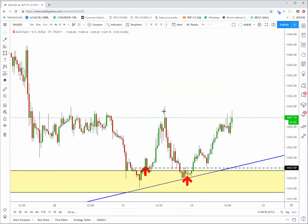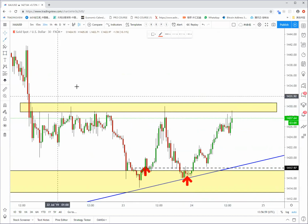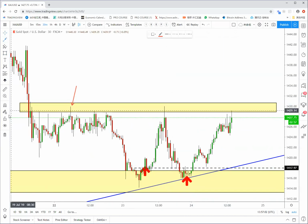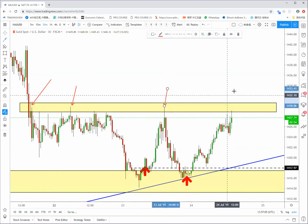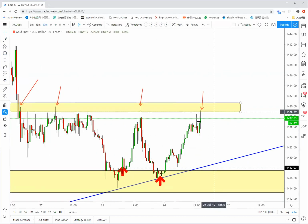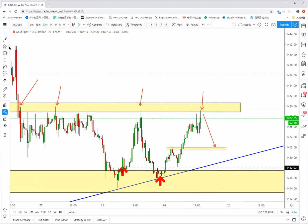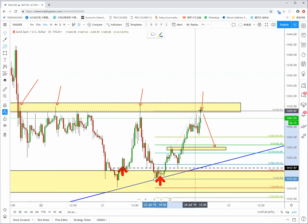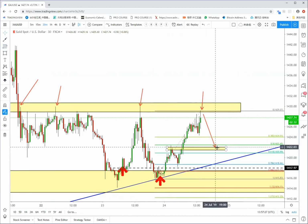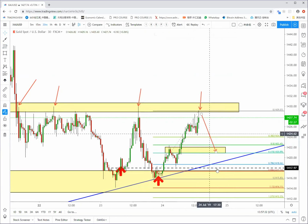However, the gold right now is at a huge resistance level at 1430, because we found this pin bar here with a lot of rejections. So for intraday trade today, it will be an opportunity for you to take a quick sell of the gold and aim for 1422, this neckline here. And when it comes to here, you can consider taking another buy together with the Fibonacci retracement of 618 around 1420. So that will be our target for today's short trade.